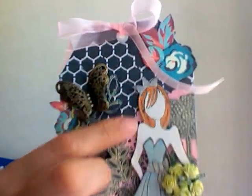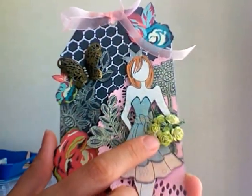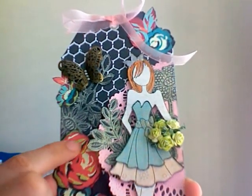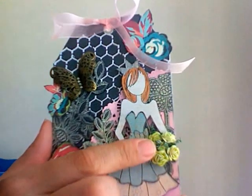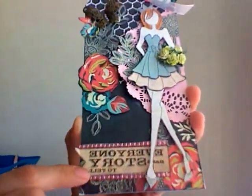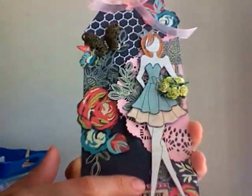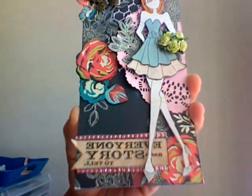More cutouts. I put a little bouquet of flowers. I wanted it to look like she was holding flowers here. They're from I Am Roses, but I wanted to bring in this green. They were a bit too green, so I just painted over them with a bit of white paint. And this is Prima Bling along the cutout of this little banner that I made and just stamped at the bottom. So that's the first one.